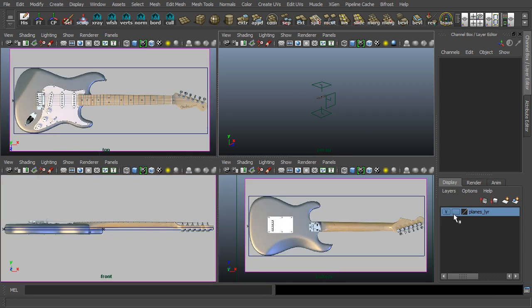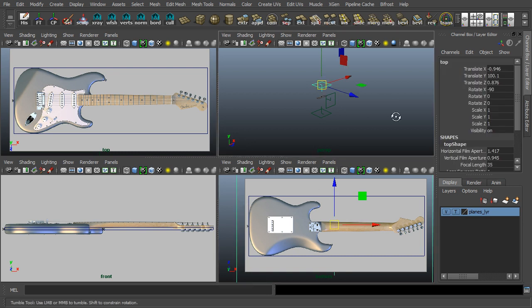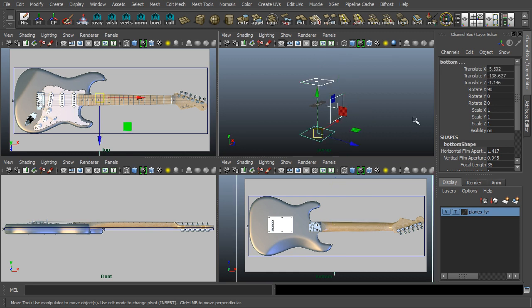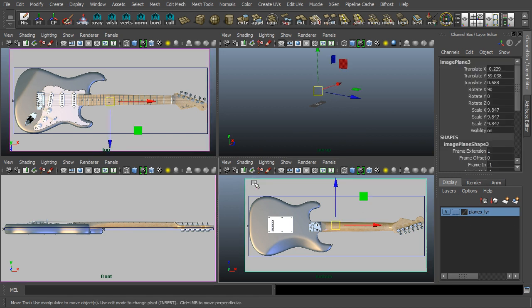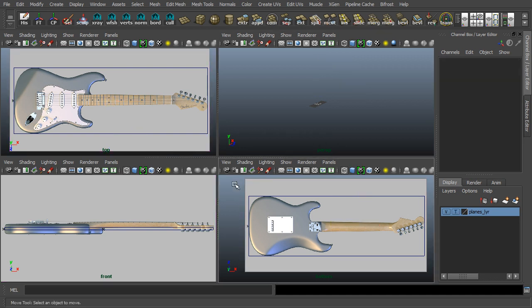And if I click on this one for template, now I can't grab those any longer. We do still have our cameras in here. And so let's grab those three. We'll go to visibility, and I'll type in 0, or you can type in off if you wish to. All right, so notice I can't grab these. Now, if I did turn this off, I can still grab these and move them around, which isn't a good thing. So that's why turning on this template is great, because now I can't grab any of those.